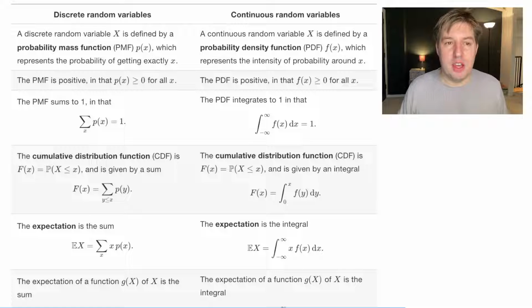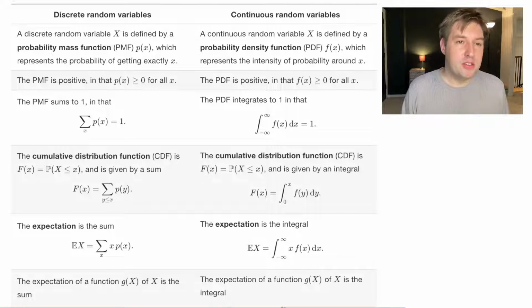So most of the things, if you just write down things you know about discrete random variables, if you swap PMF for PDF and sum for integral, almost everything follows through. So I made a list of these in the notes, and I'm just going to basically go through the notes for the start of this video. So I've got two columns here. On the left-hand column, things we already know about discrete random variables. And in the right-hand column, we're translating those into continuous random variables.